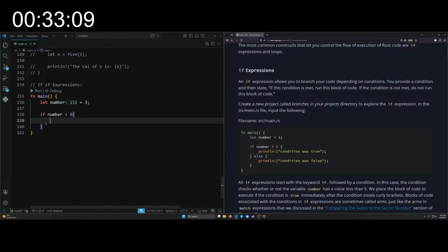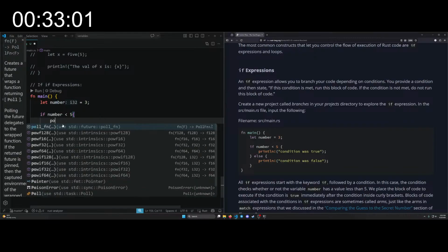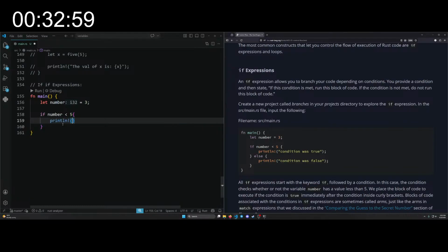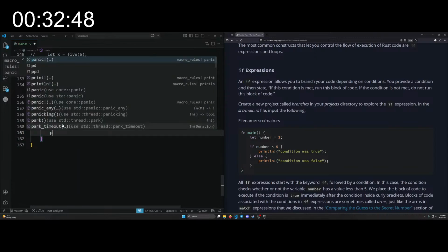Should be now, actually. Anyway, so if the number is smaller than 5, then println, do something. And then we can say else, and println.